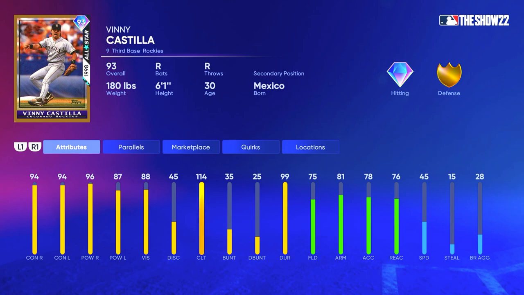At parallel 5, though, he gets up to 80 fielding, which gives him gold fielding. 86 arm and 81 reaction with 50 speed at parallel 5. Now, for the hitting, he gets up to 99 contact versus both at parallel 5, 101 power versus righties, and then 92 power versus lefties. Very balanced card.